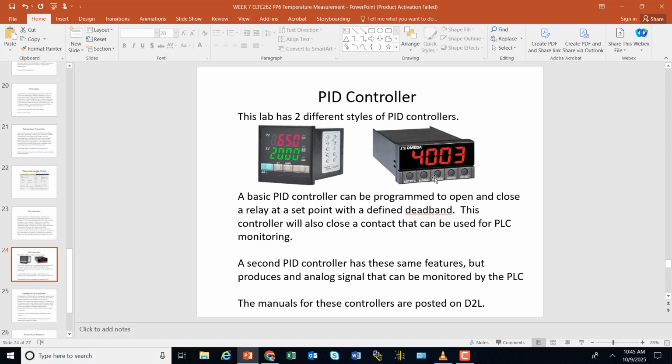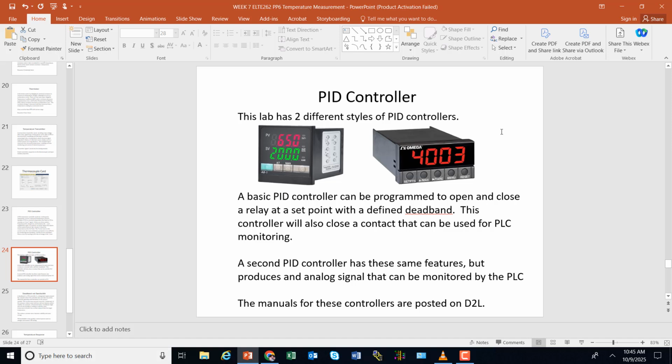Because this is a PID controller, it's got the PID function built in, where it would converge on the temperature depending on how you set it using PID. And so yeah, you think, okay, probably this item here is what's turning the heater off and on. Yep, that's true. But we're going to mess with it just to kind of see what the PLC can do.